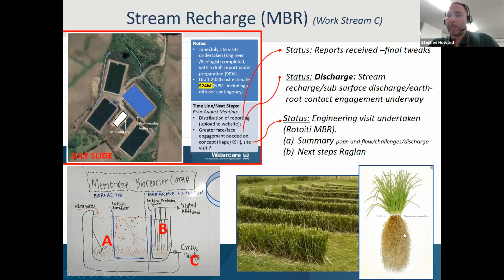Vetiver is an exotic plant. It's a sterile plant, but it has a big root area, and it is used in New Zealand up north. There are nurseries, and I think there are multiple uses. One is for erosion control, but the Virotech group also use it as a tool for transpiration, etc. It was worth touching base with them and having a small engagement to see how they could contribute to this study. From my perspective, it's to see if you've got an MBR discharge, it still needs to meet cultural needs. Is there room to get an earth cell or something that could work using plants with a mix of natives? So that's something that's happening.